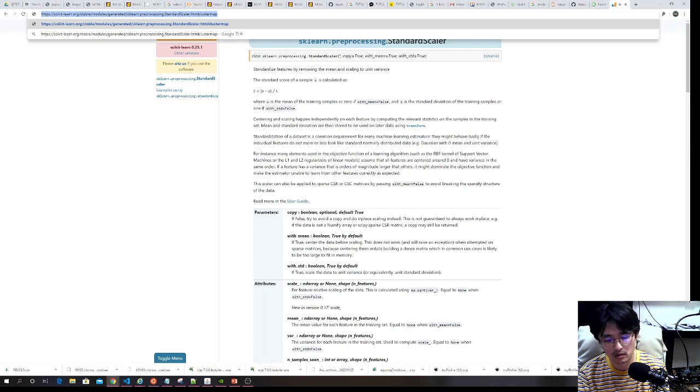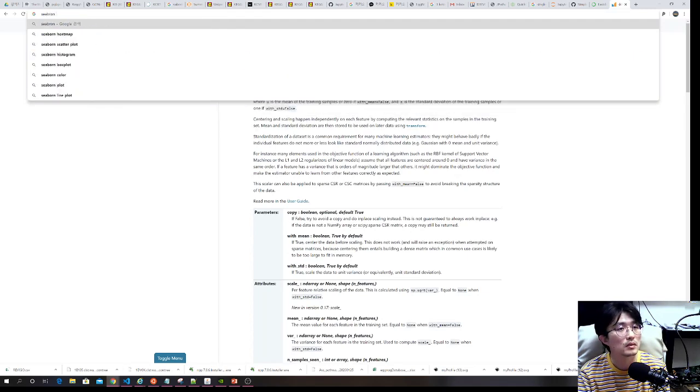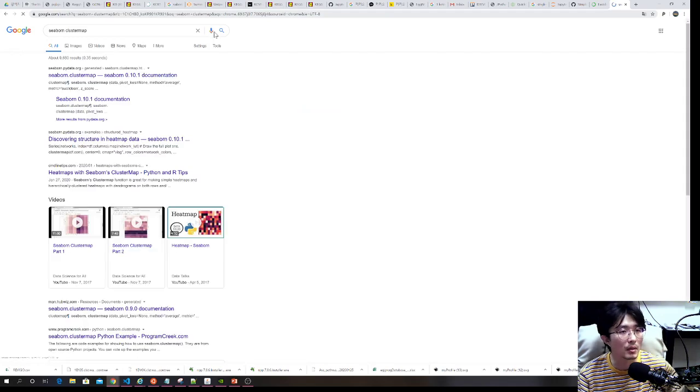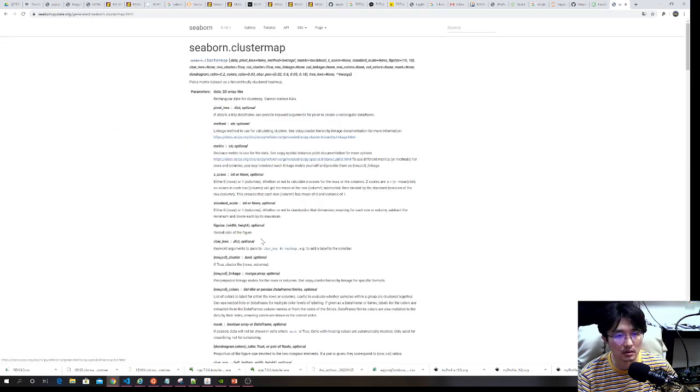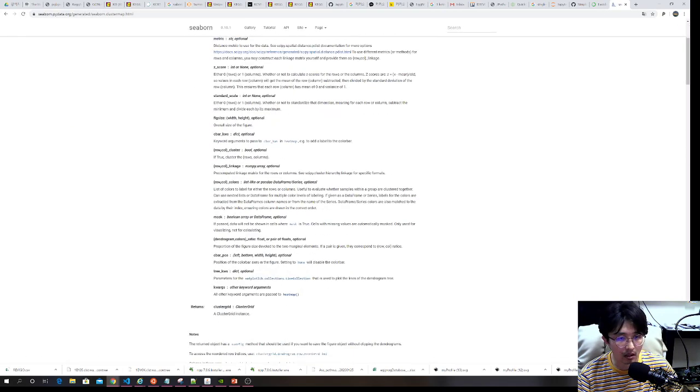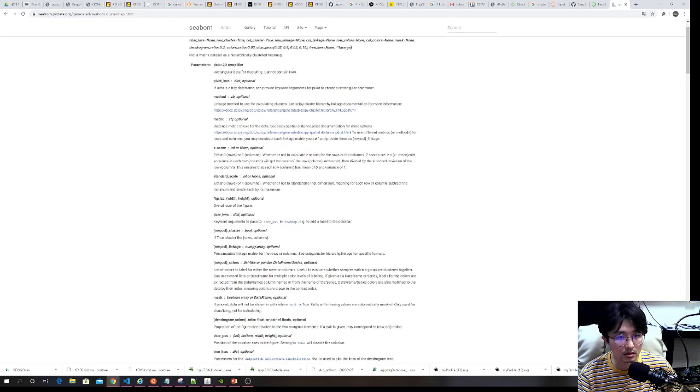So clustermap, and you can see the standardization. What is standard scale using? It uses subtract the minimum and divide by the maximum.